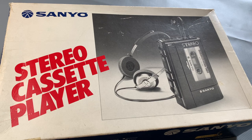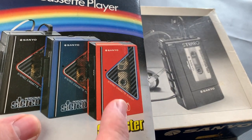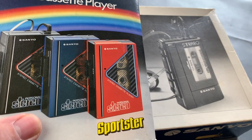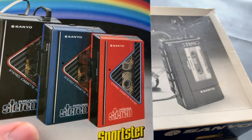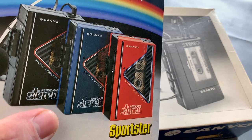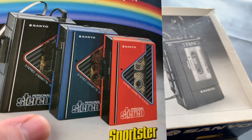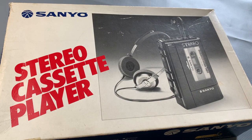Now, regular viewers to the channel will know that I've got a bit of a fascination with Sanyo personal stereos, and it all kind of started for me back as a kid when I had a red MGP9. That was kind of a poor man's Walkman, I guess. It didn't have anything special on there. No auto reverse, radio, graphic equalizer, no rewind button even. It was very basic. But anyway, that kind of spurred me on into collecting stuff in later life.